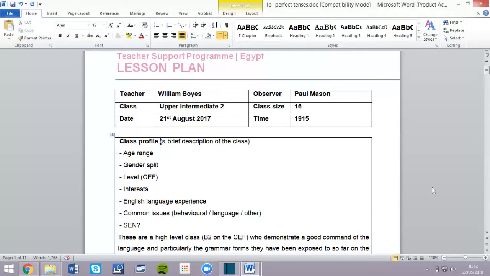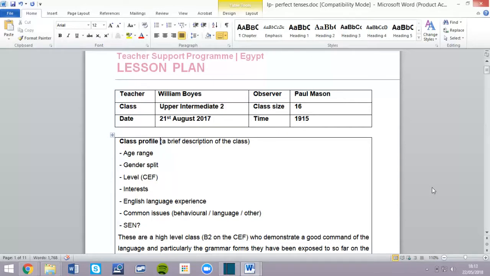From a needs analysis that you do in the first lesson, you may also be able to pinpoint some specific interests. And this might be relevant to the content or the context of the class. You might want to talk about their previous English language experience. Are they new to the British Council? Are they existing people who are new to the British Council and might be unfamiliar with our methodology?